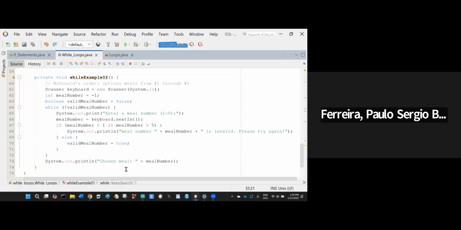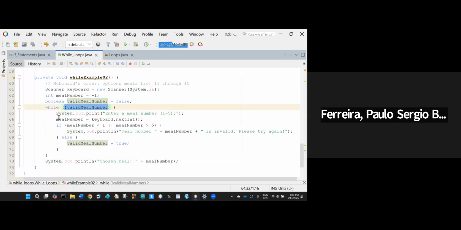So here, again, I have a Boolean variable called valid menu number, and I'm setting it to false. So the while loop is while not a valid input. And remember, the not here means that not false is true. So this whole condition is going to be true.